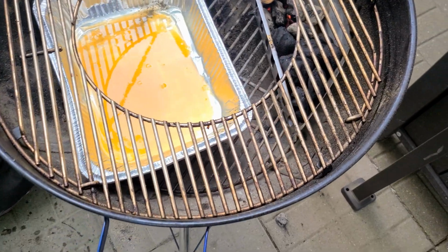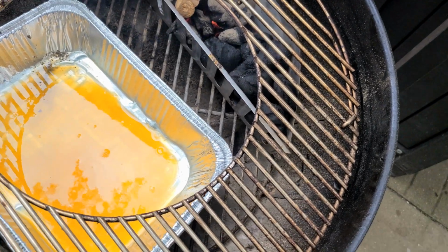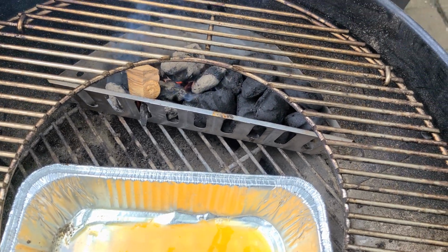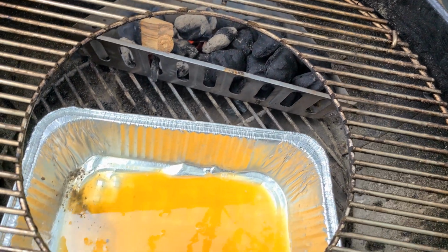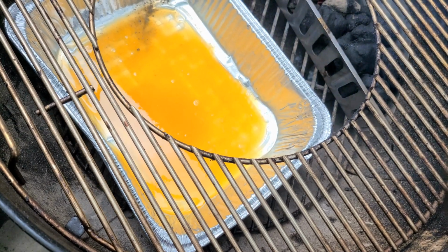So I'm going to bring you over to the grill. We're using the Weber Kettle 22 Master Touch, where we have it set up with indirect with the 2 charcoal baskets from Kingsford, and we have a chunk of peach wood in each one. In the center, we have an aluminum drip pan, and with that, we just have the nectar inside of there.